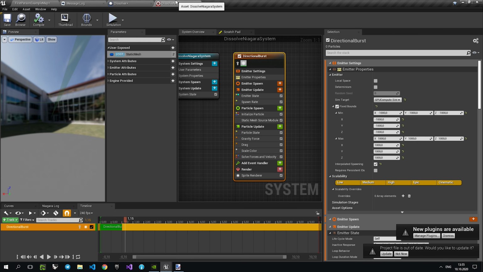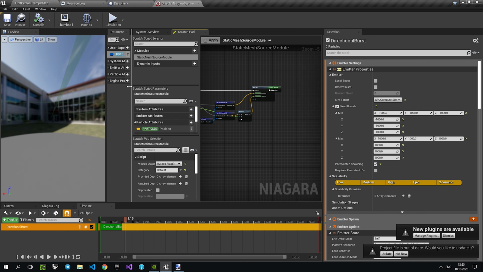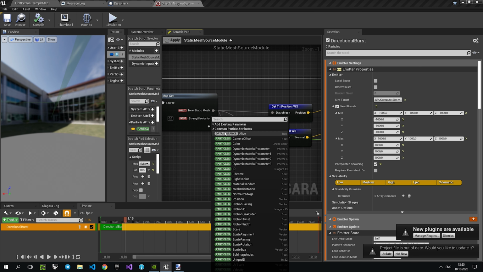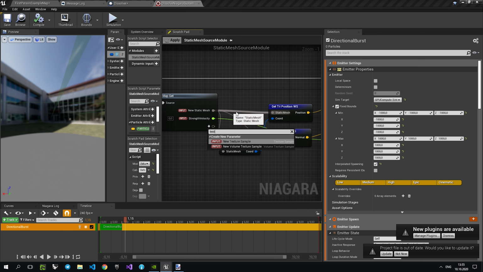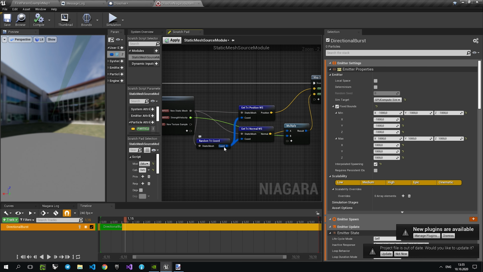In Scratch Pad in our module, in input parameters add a texture sample. We will draw the material from our static mesh components into this texture sample and get this texture sample from Blueprint.